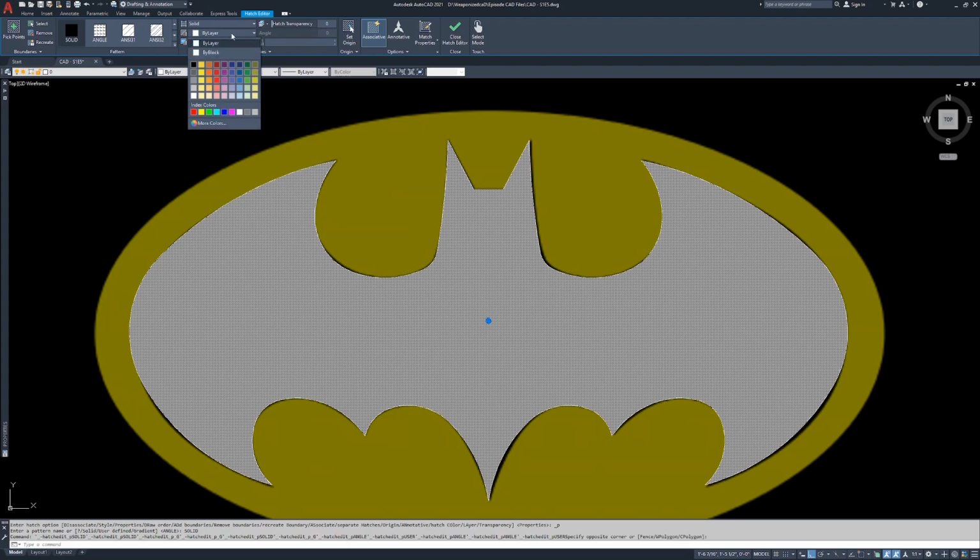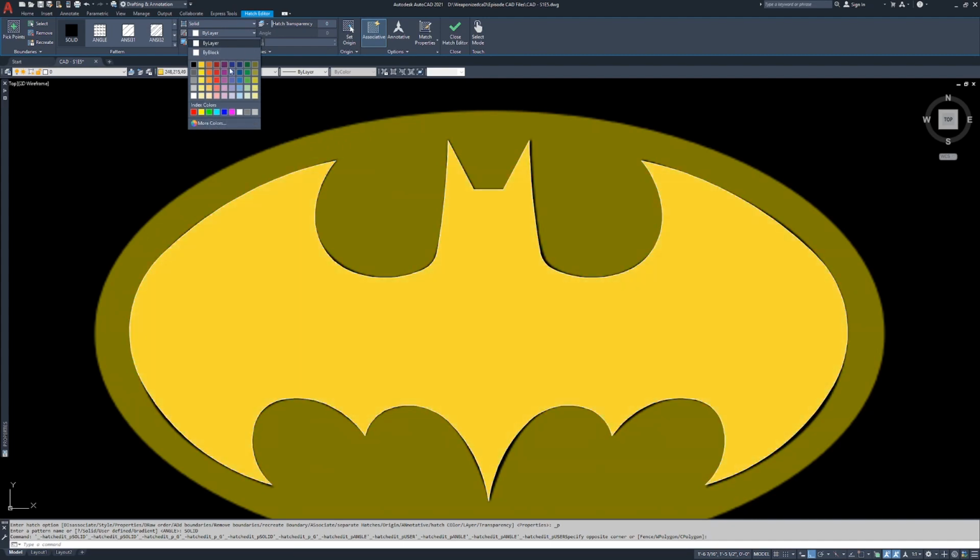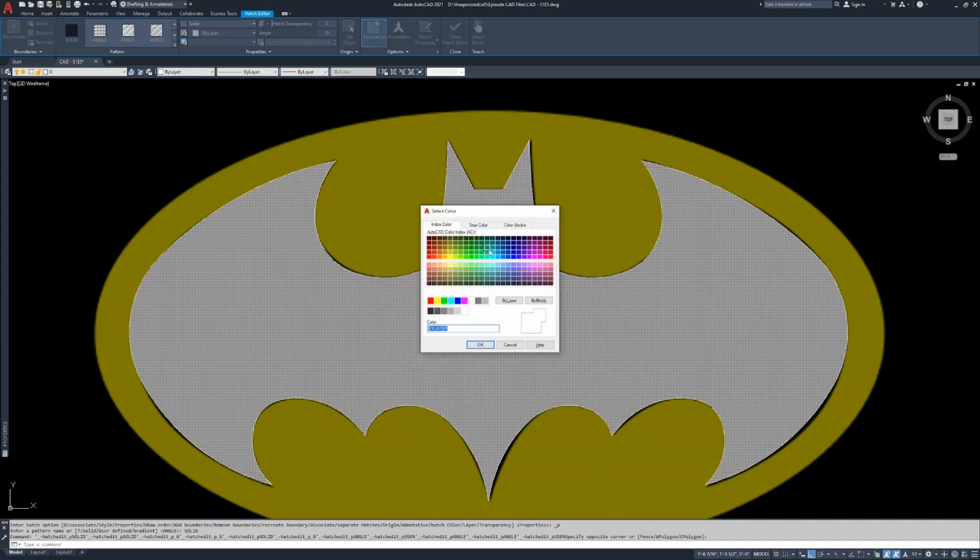Below that is the color of the hatch. If you expand that, you can choose from the color palette here, or you can click more colors, which opens the select color dialog. Now, AutoCAD defaults to 0 through 255 colors.